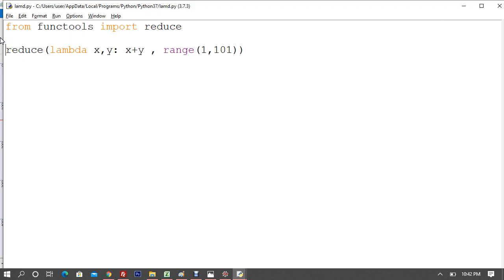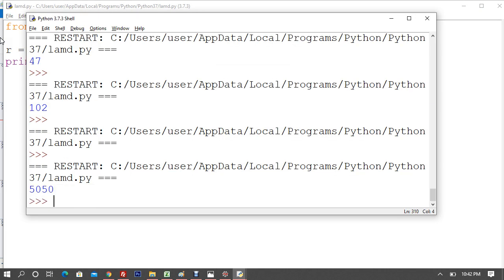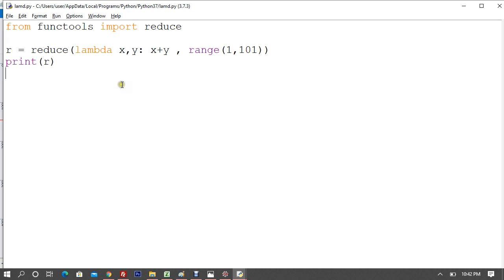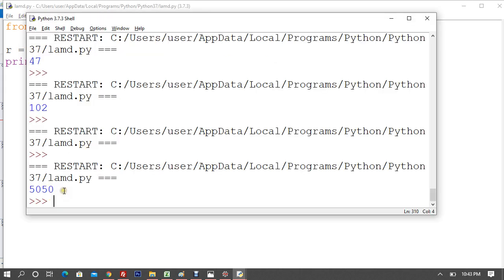I'll say r is equal to this, and print r. So now we are getting 5050. You are calculating the sum of numbers from 1 to 100 with this reduce. What is the sum of numbers from 1 to 100? It's 5050.